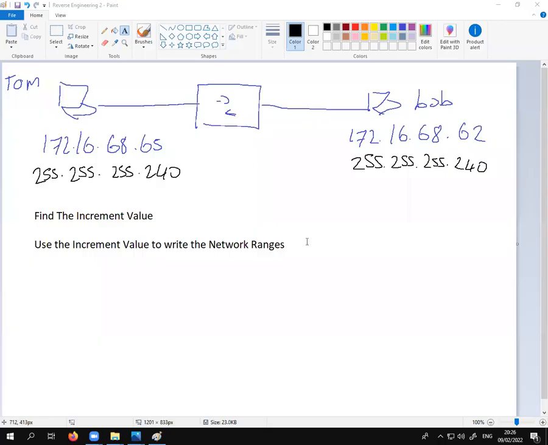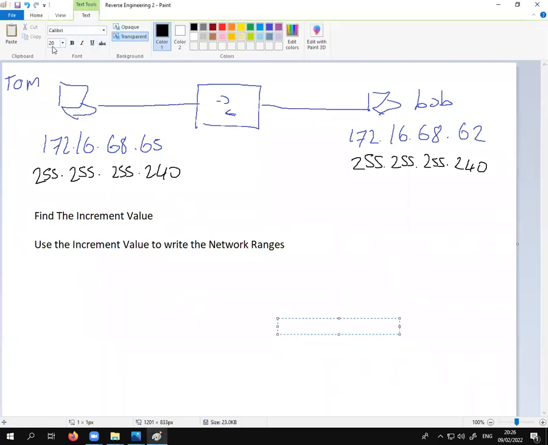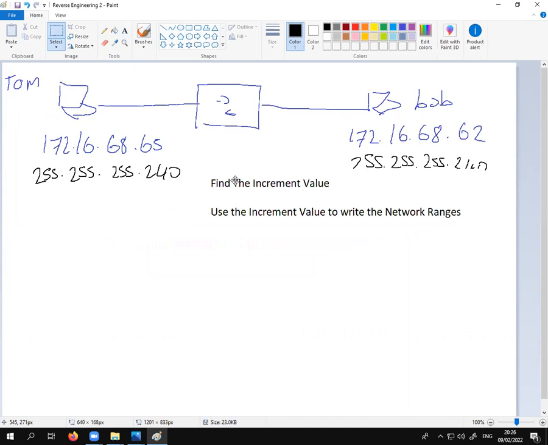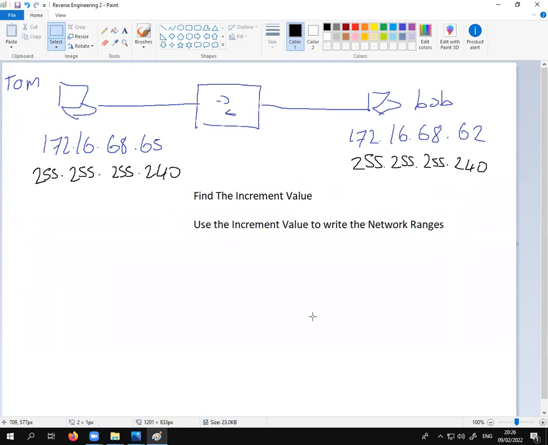All right, record. Okay, so find the increment value, and then use the increment value to write their network ranges. There we go. So the increment value here is, well, again, use that quick calculation. You have 256 minus 240.